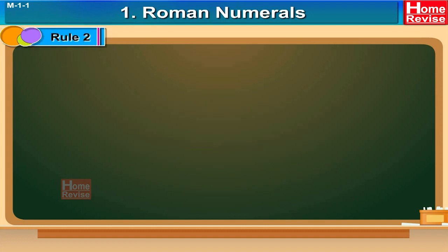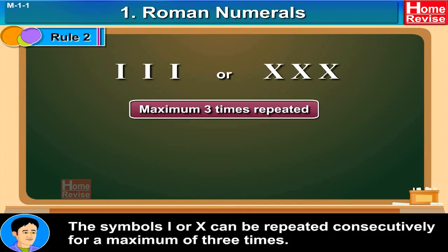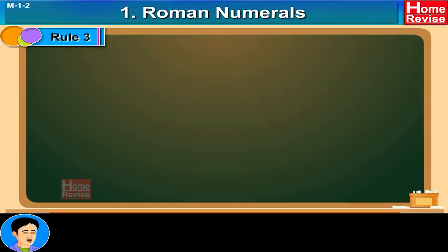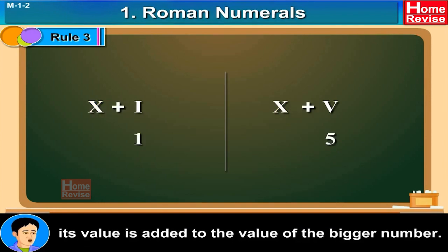Rule number 2. The symbols I or X can be repeated consecutively for a maximum of 3 times. The numeral V is never repeated consecutively. Rule number 3. When either I or V is written on the right of the symbol of a bigger number, its value is added to the value of the bigger number.